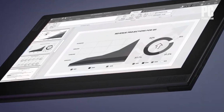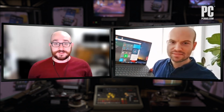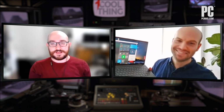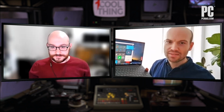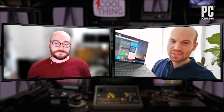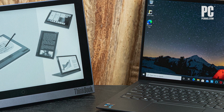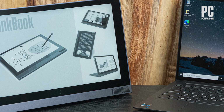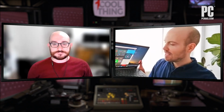Right. Yeah. So kind of a bit of a novelty, it sounds like. Before we move on to the fact that this is an actual laptop, is there anything else you want to talk about with the e-ink display? What's the coolest thing you actually did use it for? Or what do you think is interesting about it? Well, yeah. So the reason that I say there's room for improvement is that it is a really cool situation. There is no other device like this. But what I can't help but think is that they missed an opportunity here to make this seamless.